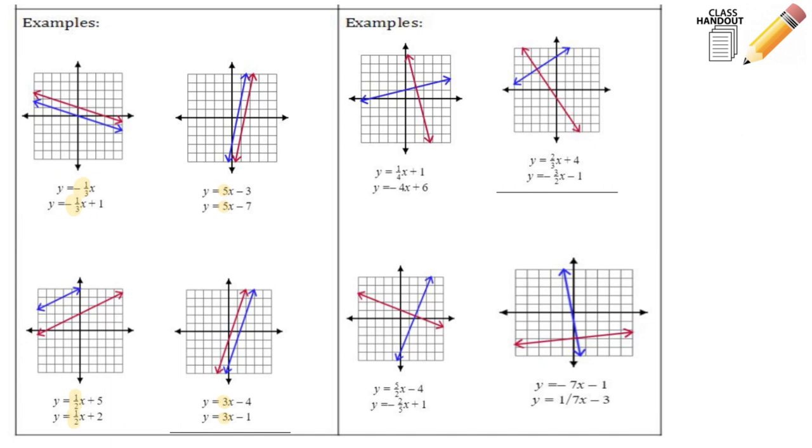With perpendicular lines, if we compare the slopes, they are opposite reciprocals. So for example, this first one, m equals 1/4 for the first line. The other is m equals -4. Remember, we can write -4 as a fraction, -4/1, and it might be easier to see that it's reciprocal. Second one, we have 2/3 and -3/2, opposite reciprocals. This one we have 5/2 and -2/5. This last one we have -7 and 1/7. Again, remember that you can write a slope as a whole number as a fraction. So -7/1, then you can easily see it's a reciprocal.